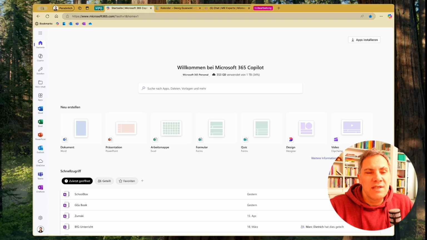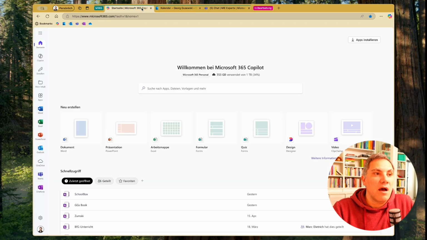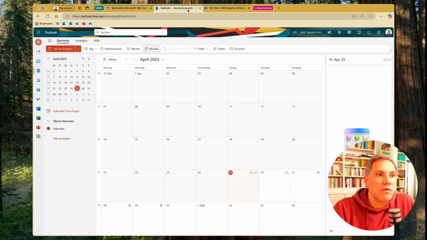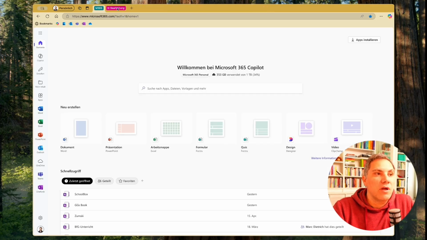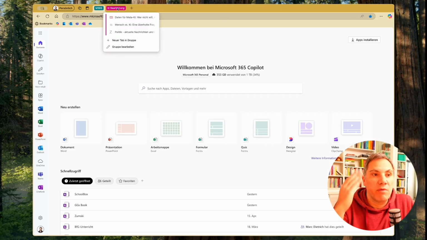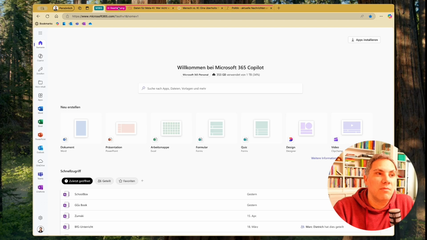I also find a huge advantage in the browser, as I can easily switch between these different tabs for the functions I'm currently using, which helps me maintain my work or focus by opening and closing them, allowing me to stay more concentrated.